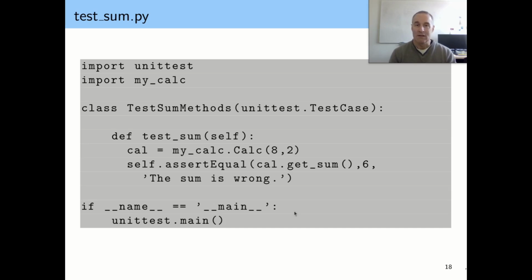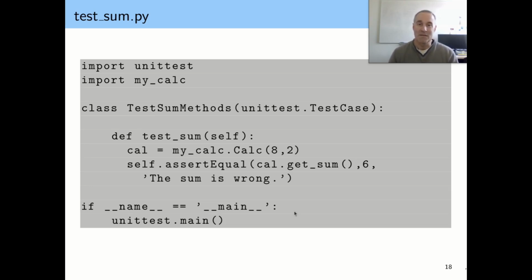So if you create then the following, a class that tests the first class that you've created, you create the values in the system. So this first line under the def test sum says, all right, create a version of this class that has the values 8 and 2, and assert whether they're equal. And just for now, I've included the wrong result, so that if you run this, you can see the system report back that an error has been found. So here it's saying, 8 and 2 equals 6, and obviously that's wrong. So the self-assert equal will report back saying the sum is wrong.